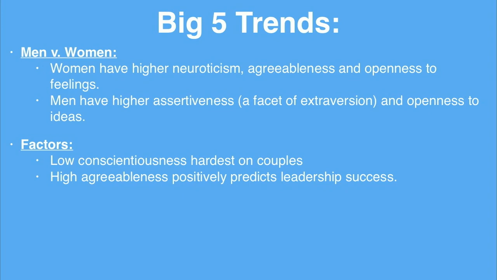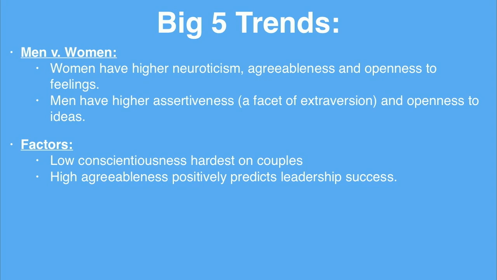They found that couples who struggle the most, it's because one or both members of the couple have low conscientiousness. So the reason we're going to talk about that is because we're going to talk about optimizing our conscientiousness later. And that might be a reason, if you're a low conscientiousness person, to think about what are ways you can get that up there. That's the hardest part of couples, when one or both are low conscientiousness.